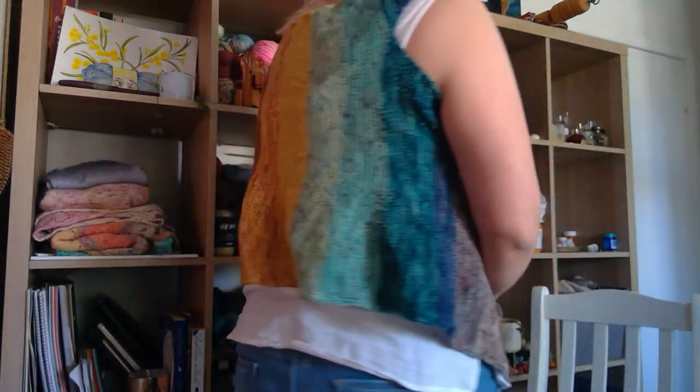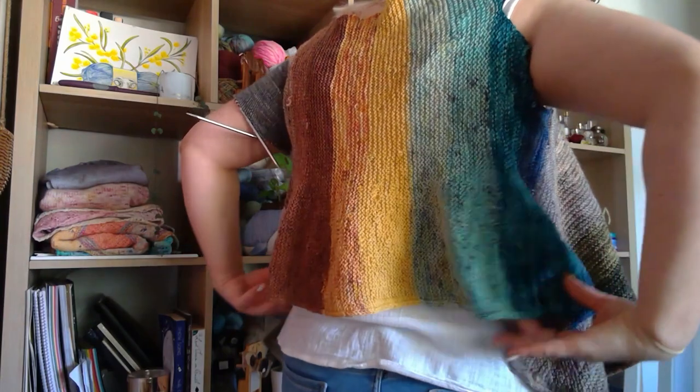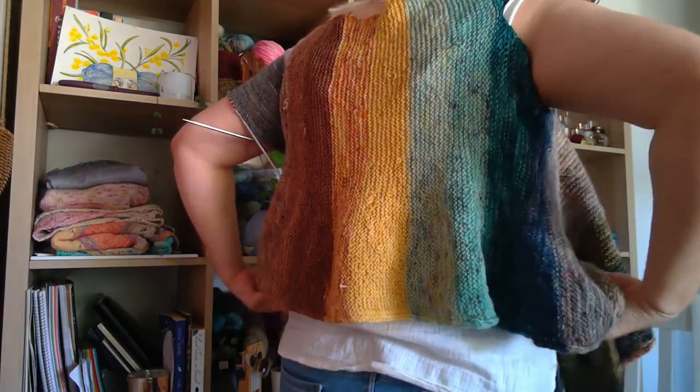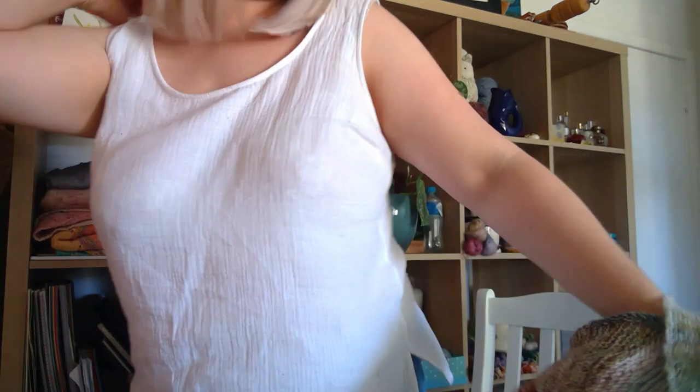But the back, look at the peplum! Look at that! I have never been more proud of myself for knitting accomplishments in my life. I am so happy with this. So, let me try and escape all the bits of yarn.